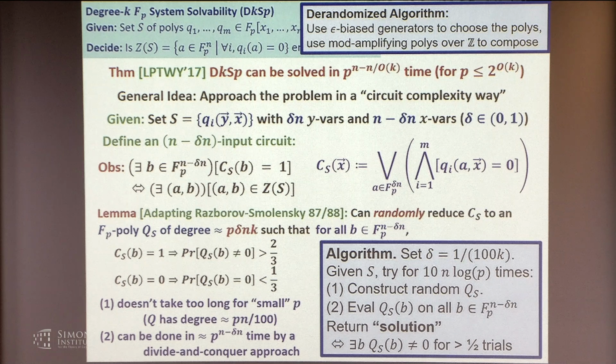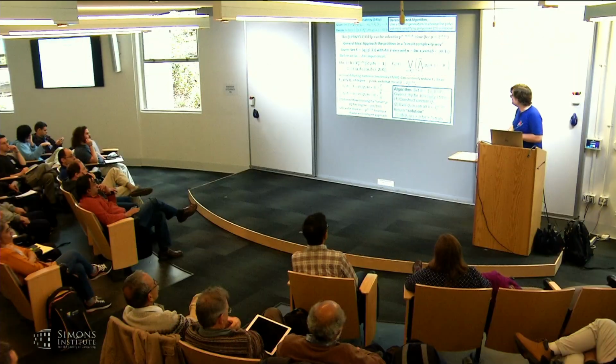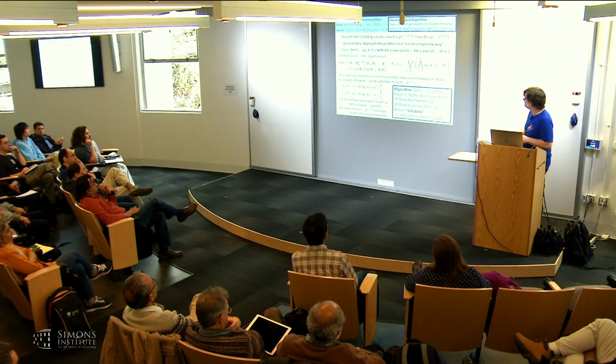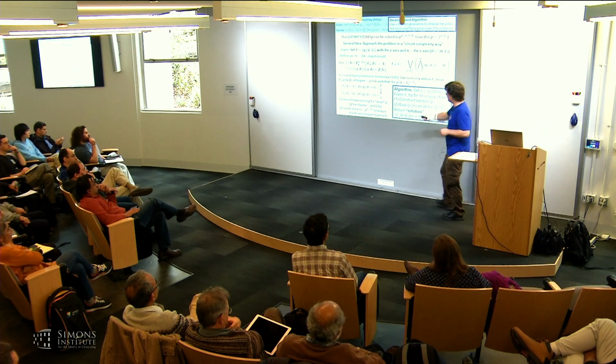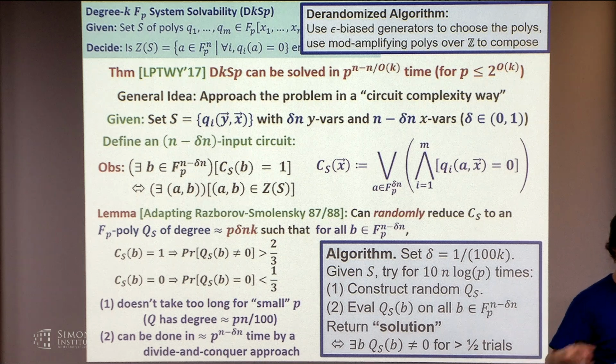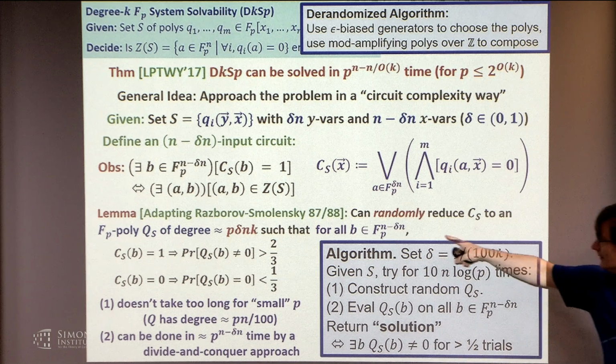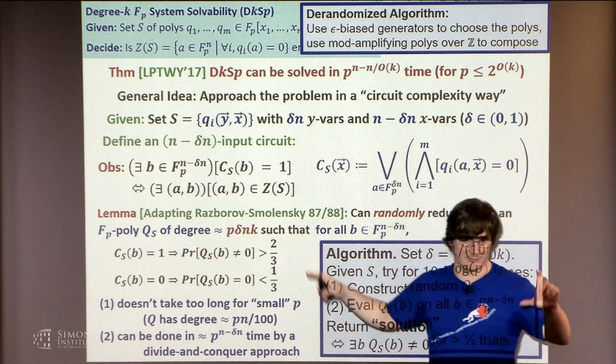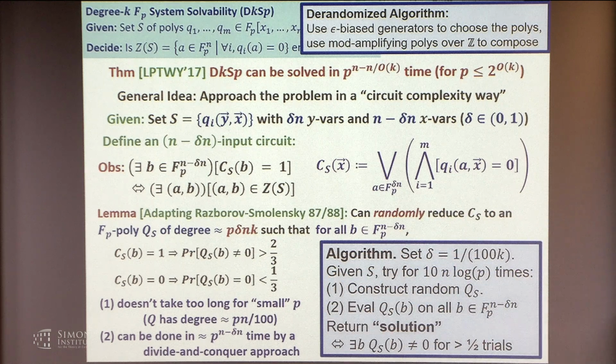Can you just run a PIT on QS? A PIT? I mean, no, we have some probability of error, so there could be many points on which it gives the wrong answer. We're not talking about it being identically zero on all points. It gives us the right answer on a point with some decent probability. That would be way nicer. Some reduction to PIT, maybe, though it may be harder to de-randomize, I guess.